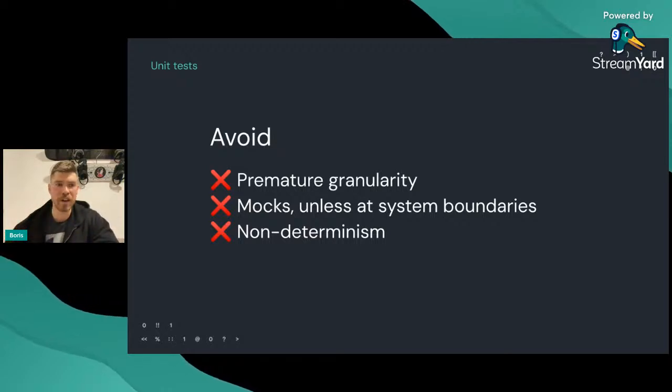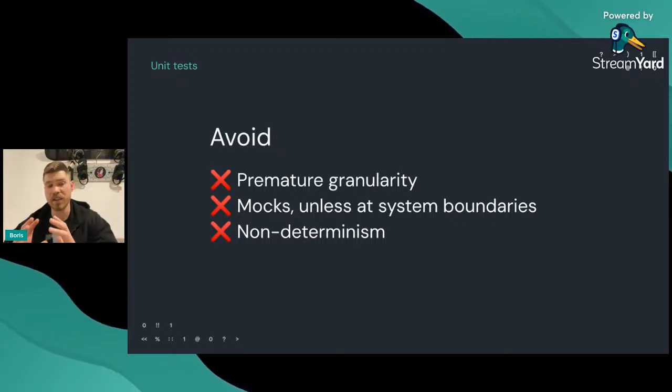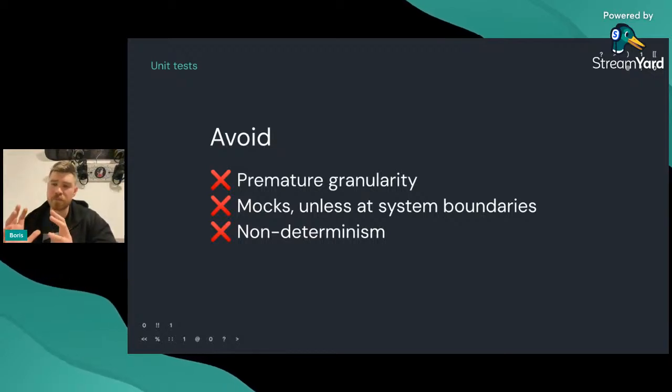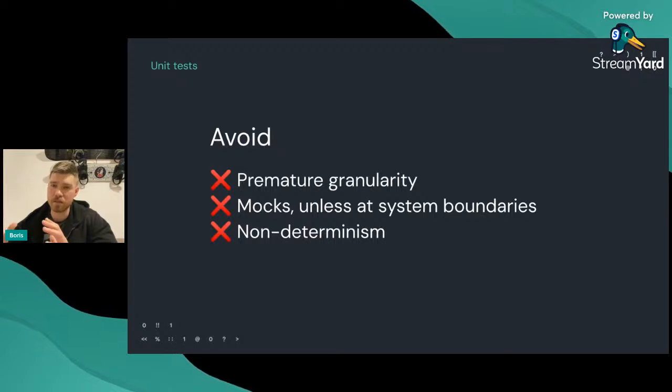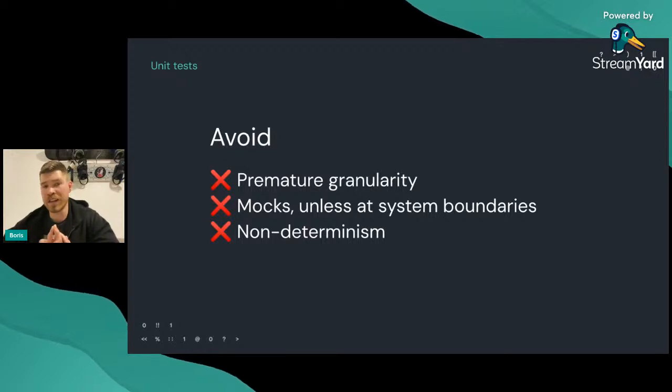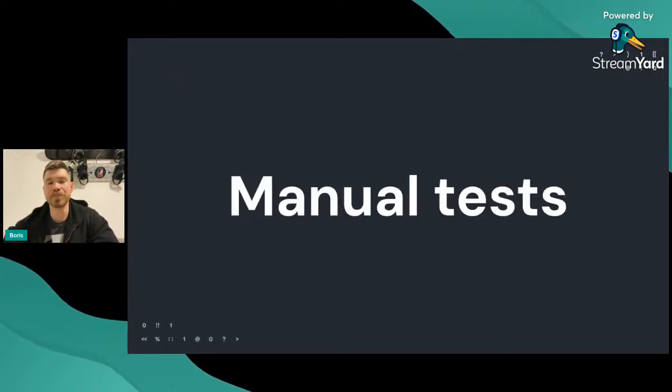Like you don't want to interact with other services. You want your tests isolated. For anything practical, just put it behind an interface and test interface interactions. And of course, you want to avoid any kind of non-determinism. You want your tests to be consistent.